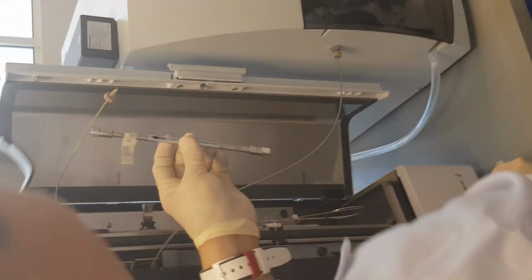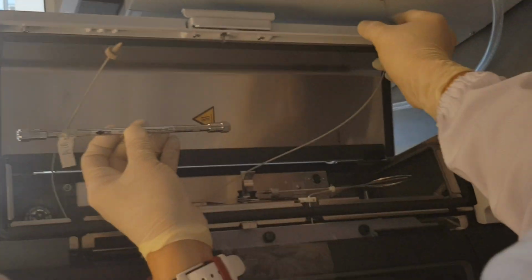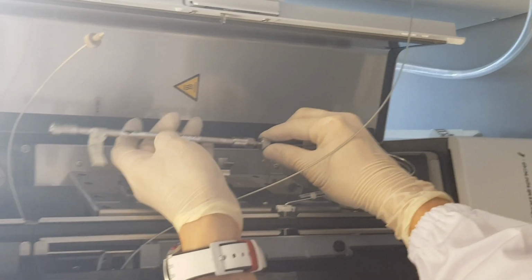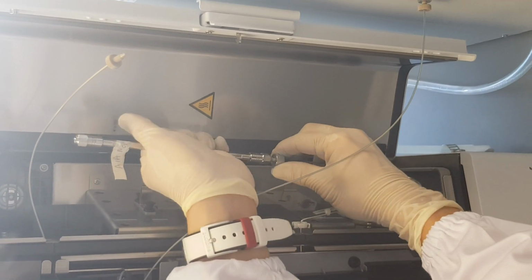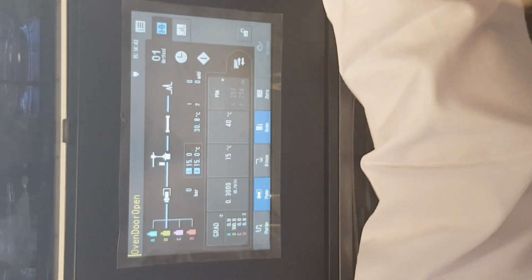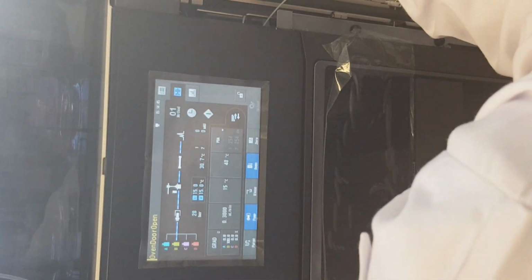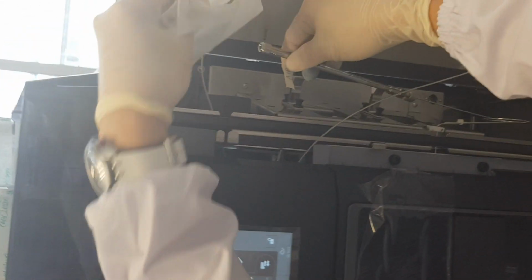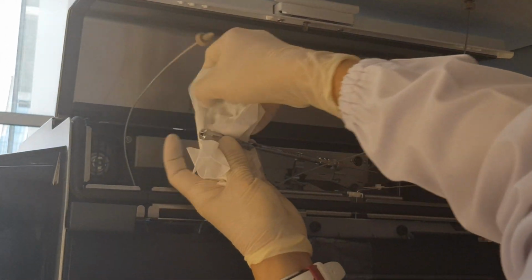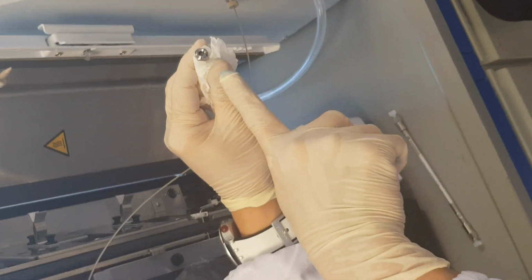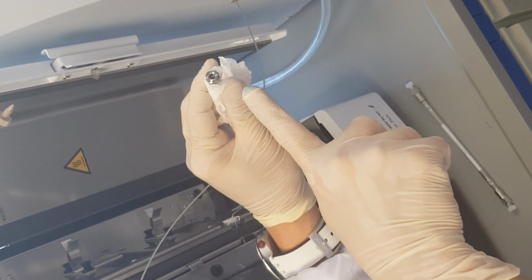Make sure the arrow is pointing up and always connect from the inlet. After you have connected the inlet, you will press pump. Then look at the hose to ensure that the liquid actually flows through the column.